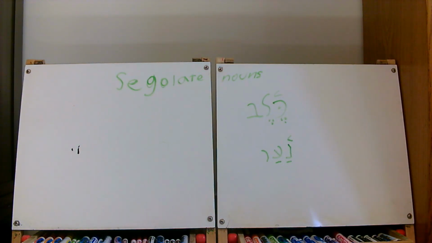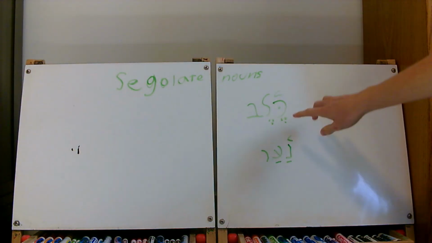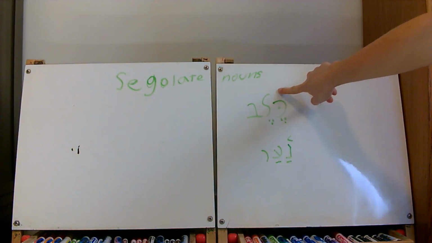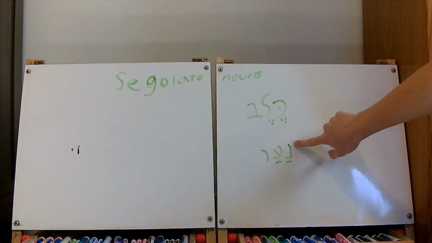Now, when you pluralize segolate nouns, something special happens to the vowels, regardless of what the vowels originally were. So, normal words, most of the time, the vowels don't get changed with pluralization. But here, with segolates, they do. So first, we will remove the first syllable stress because all plural words have stress on the final syllable, the pluralization suffix.